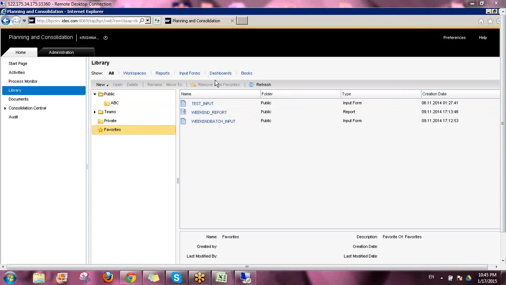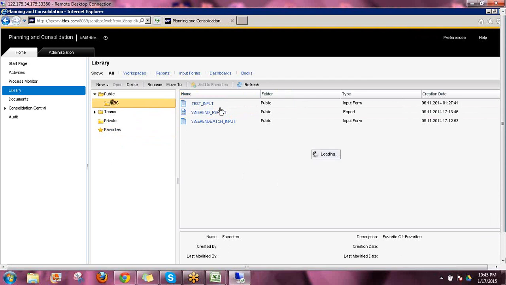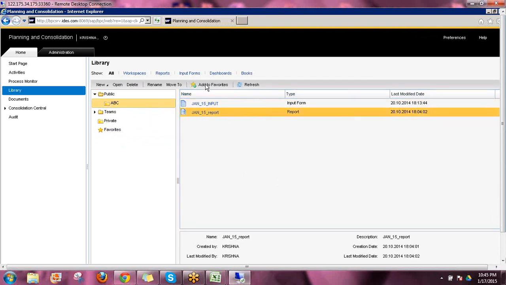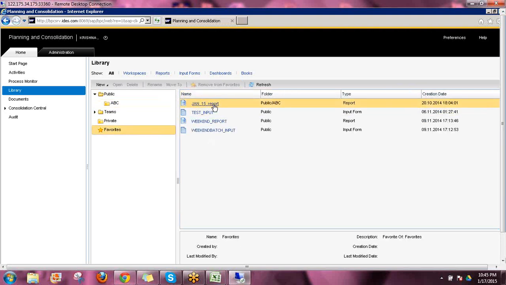Okay, I'll select this and press add to favorites. System is slow. Go to favorites. Jan 15 report has been added to favorites.